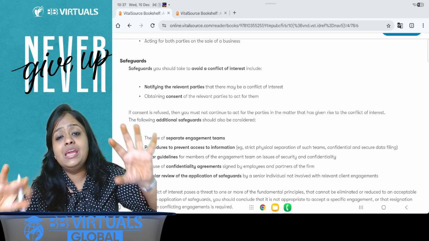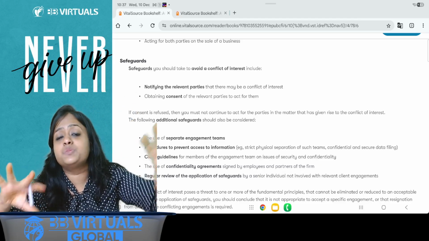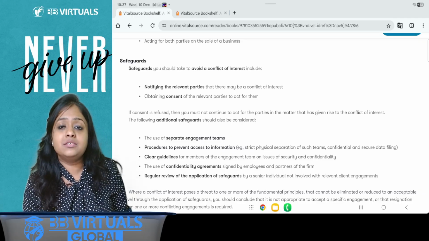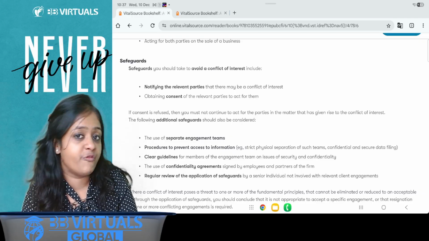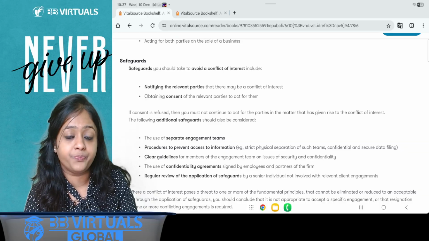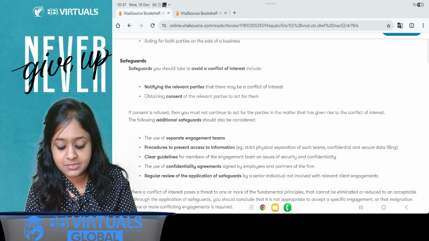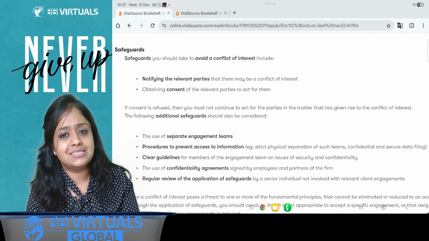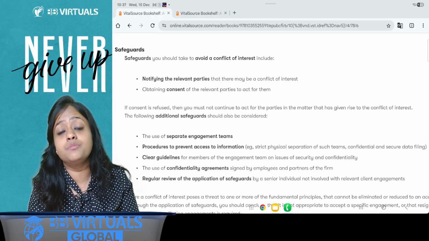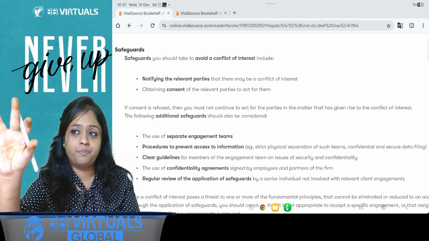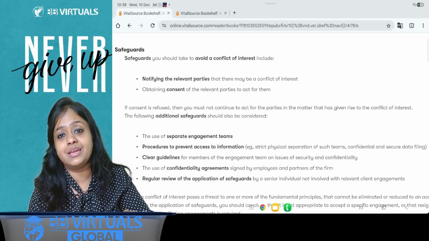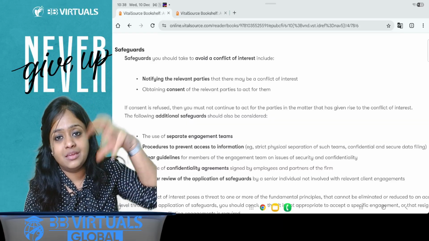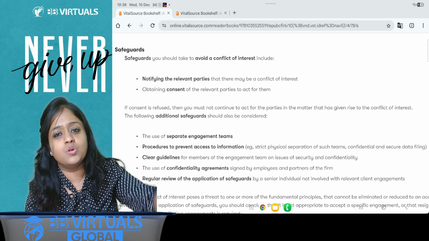So we ensured the safeguards that both the teams were separate, no exchange of information was being done between them, and we were both bound by the principle of confidentiality, and we did not share information. So the use of separate engagement teams can be a safeguard here. Then, preventing access rights: when I'm logging onto the system with my user ID, I can only access particular data, and with the other team's user ID, they can only access their data. So we cannot share each other's data at all, and there are firewalls, and all those controls are in place.